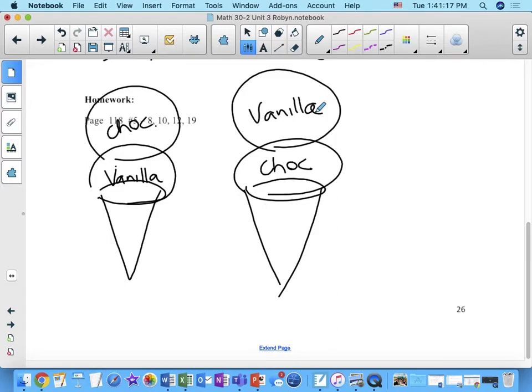So, okay, according to this unit, the answer is it depends on how the question is worded. If the question is worded such that you are choosing 2 scoops and you're choosing a first scoop and then you're choosing a second scoop to go on top, that would be a permutation. And if the question is worded, you're just choosing 2 scoops of ice cream to go onto a cone, that's a combination. Because in the wording of the question, there's no order implied.